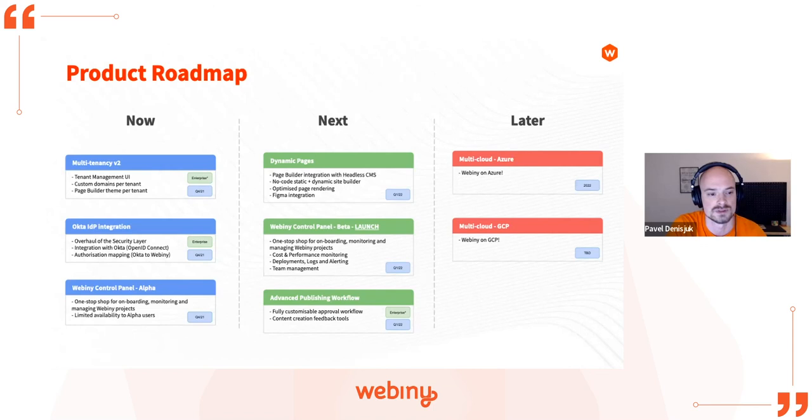So if you want, you can have File Manager hosted on AWS, but have your page builder running on Azure at the same time, right? And when you spin up your admin app, it will still be working with the same GraphQL API, but each part of that API will be pulling data from a different cloud, a different service, whatever you want it to be. It can be Firebase, literally any storage you can imagine. So that will allow us to move to multiple clouds.